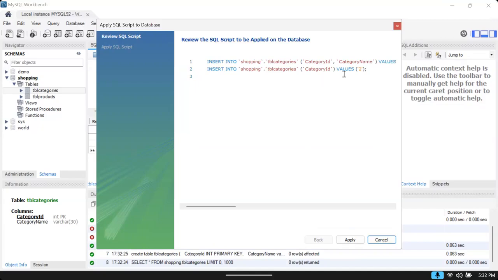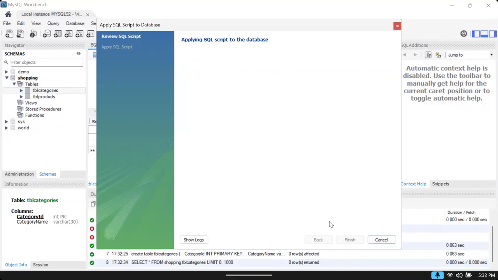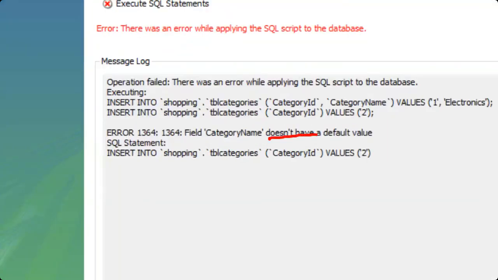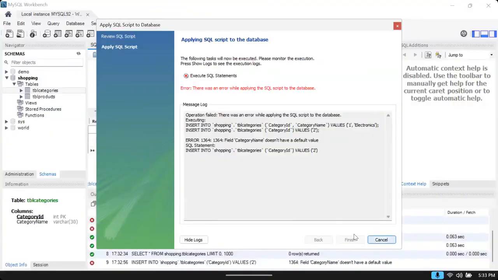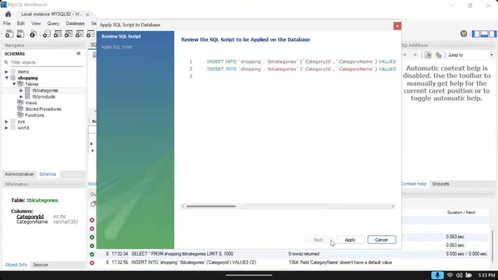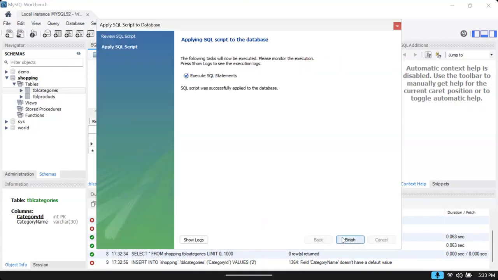So second category is 2, but there is no value supplied and it is not allowing because it is set to not null. So it must have a value. So I will change this now. I will put this as some fashion. Now it is okay. You entered something. Now apply. It is going to take that value.